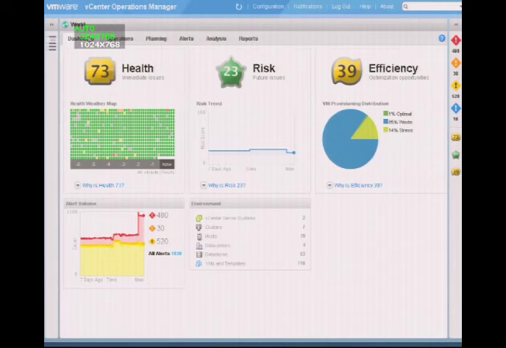Okay, this is the UI. And as Praveen mentioned, this is the dashboard. We have our 3 main badges here: health, risk, and efficiency. And they give you a breakdown as to how the object is doing right now, as well as how it is doing in the future. There are future impending issues, as well as any opportunities for optimization. So let's walk through a few different examples here.